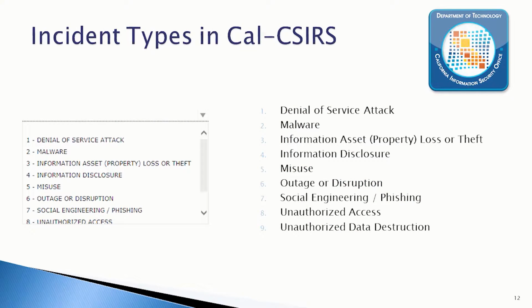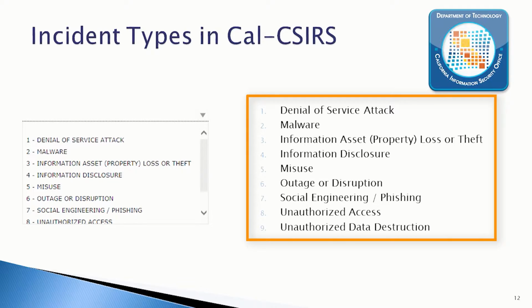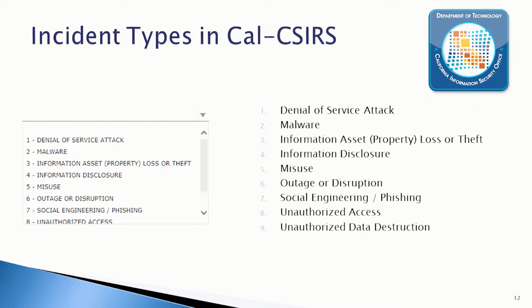This slide is a screenshot, partially from the incident reporting system dubbed Cal-CSIRS. In another slide set, we go more into Cal-CSIRS and how to report an incident when it happens. But I pulled up this slide to indicate the 9 areas that your incident would fall under when you report it. These are the primary types of incidents that happen within the state, and when you do have an incident and it's being reported, it'll be one of the 9 listed on the right-hand side.